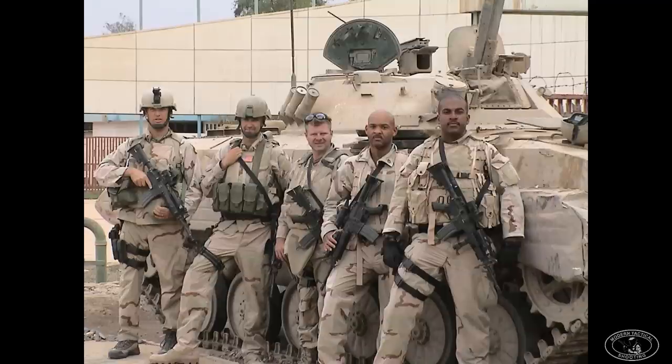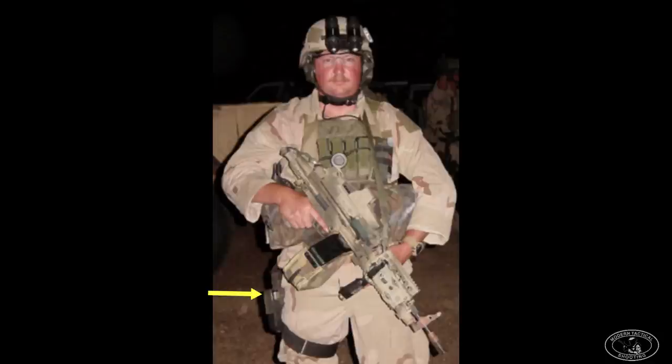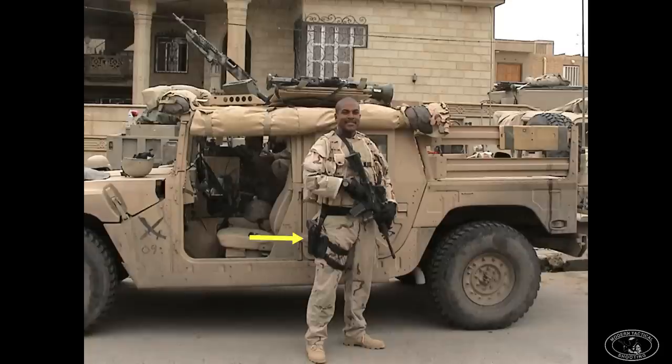In photos from that era you'll notice most guys are wearing black Blackhawk duty belts and drop-leg holsters. Those were standard for that era. Before we got the Safariland 6004 drop-leg holster, we used Blackhawk nylon and Eagle Industries drop-leg holsters with thumb-snap buttons that wouldn't secure the pistol properly. Around 2004 the Safariland 6004 holster really hit the scene — that's a game changer and the holster we judge all others off of. Drop-leg holsters were the way to go during that time period.